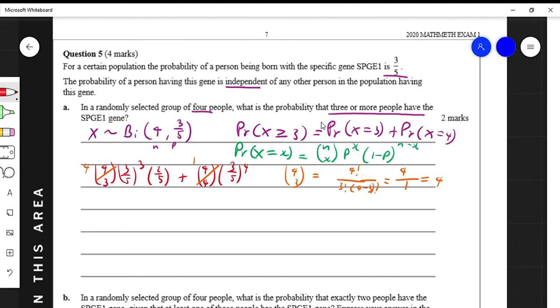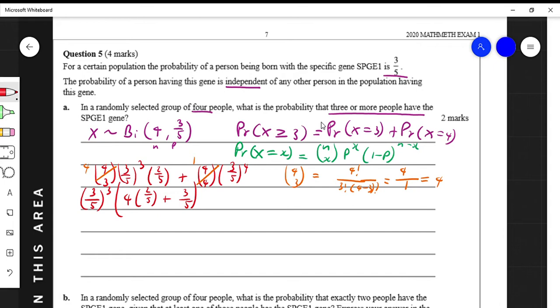So now I'm going to factor out the 3 on 5, which is going to make it look a bit weird, but bear with me. So I'm going to take out 3 on 5 cubed, and we're going to get 4 times 2 on 5 plus the other 3 on 5, because it's to the power of 4 in the other one. I guess I don't need to put brackets around that one. So now we get this.